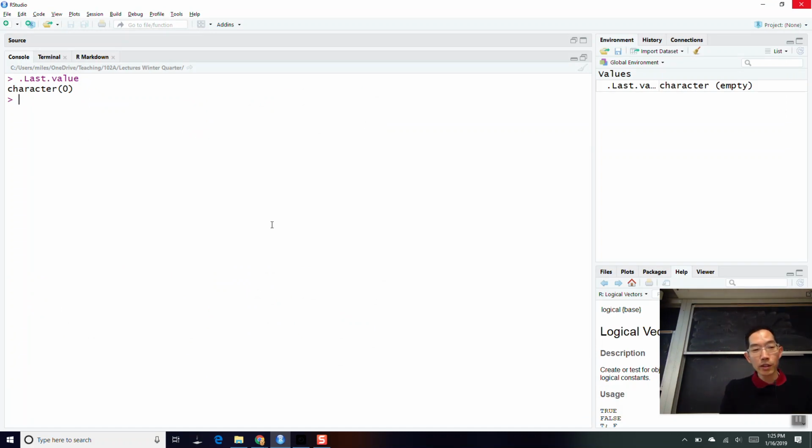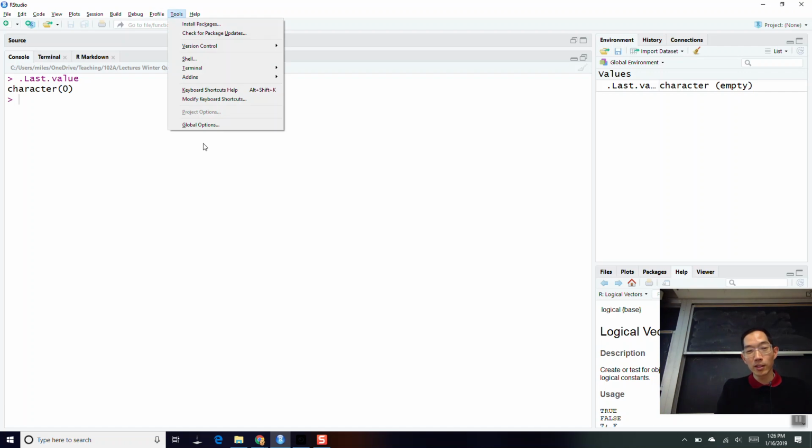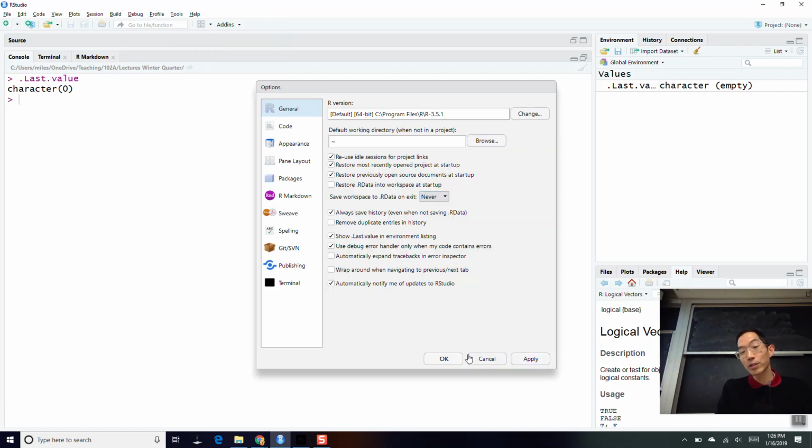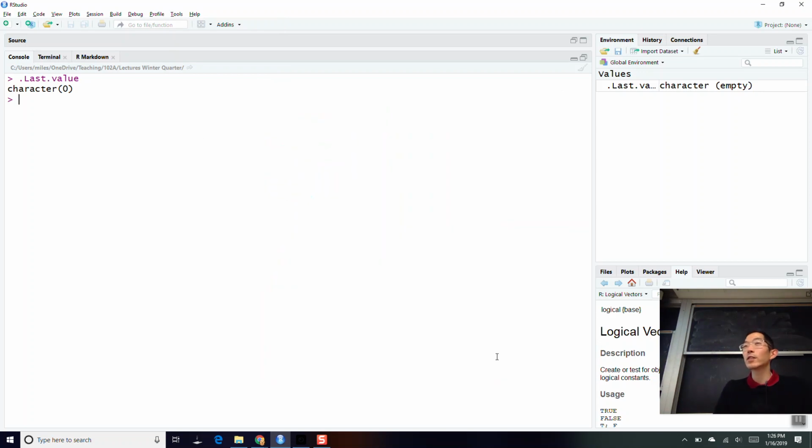But if your file references items that exist in the environment that aren't created within that file itself, and you ever give that file to someone else, it's going to cause problems, right? So if you ever plan on working with somebody, which is going to be all of you if you're ever employed, because you're going to be working with other people, it's not good to reference things that exist only in your environment. So get in the habit of starting with an empty environment, and one of the things that does that will be setting the global option to never save your current workspace when you exit, okay? Because the default is to save your current workspace and then load it back up when you start R again. Just get in the habit of always clearing it out.